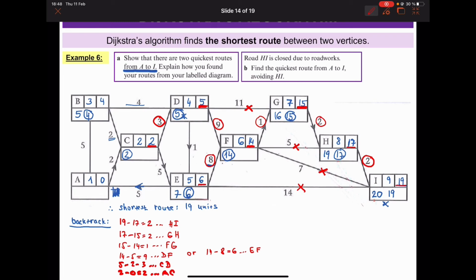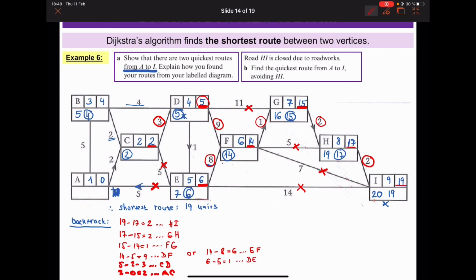If you want to finish from here, so I have 6. In this case, I cannot go this way because I will not get 0, and 6 minus 5 will also not give me 2, but 6 minus 1 will give me this 5 here. So 6 minus 5 is equal to 1. What is DE?